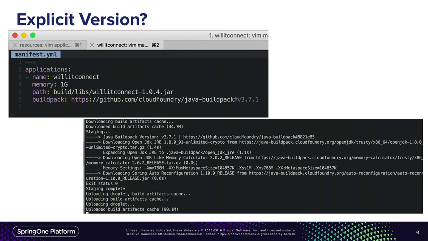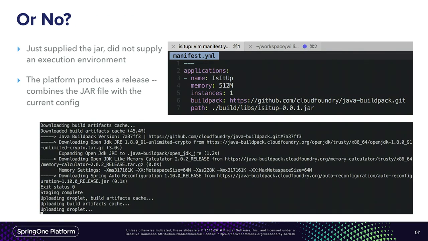So I've got a version here. Or you can just leave it up to the platform. So Java build pack, or if you're really crazy, just leave it out altogether and let the platform determine what build pack is appropriate. But as you can see in that somewhat blurry screenshot, the platform produces a release. So it's combining just the jar file you provided with the configuration, and your application runs.